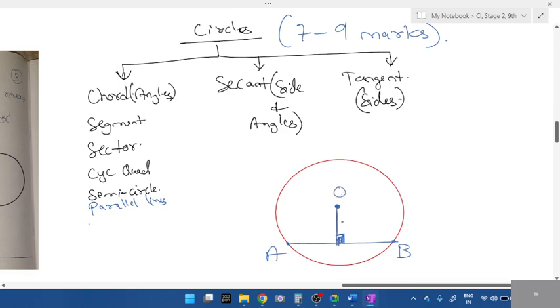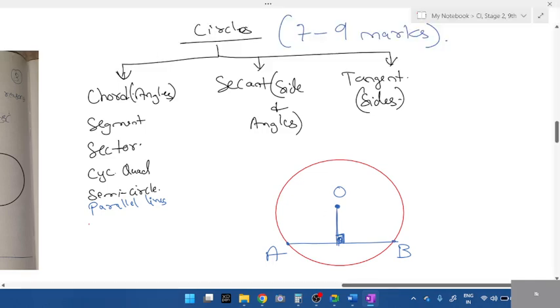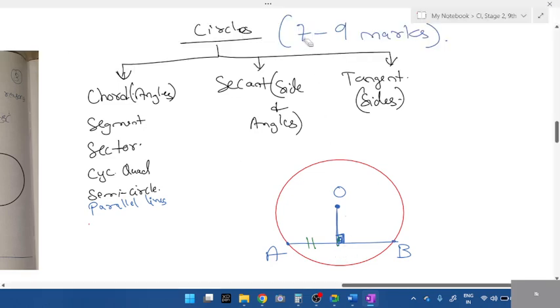See, the next property is whenever a line, a perpendicular line, 90-degree line touches this at D, the length of AD will be equal to length of CB. This is the property, and we don't need to prove anything. See, make a note, draw this diagram. In a chord, whenever from center a line touches at 90 degrees, then AC will be equal to BC.